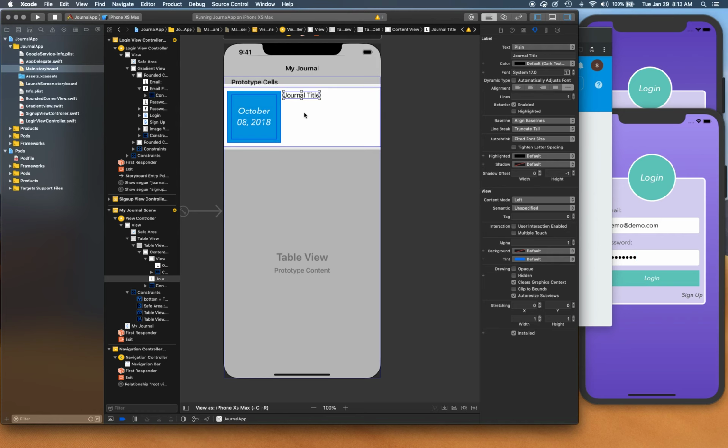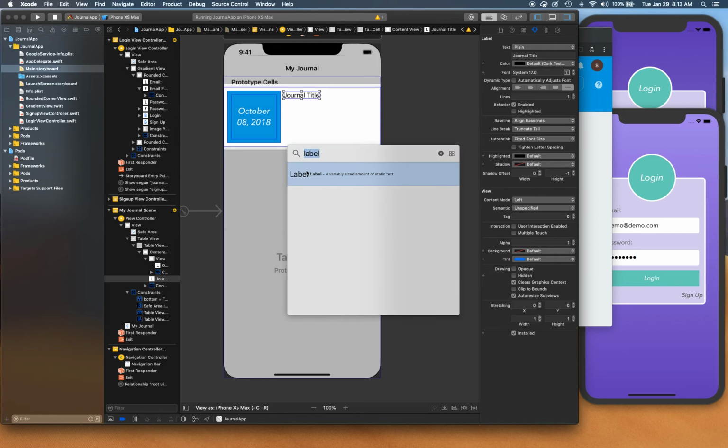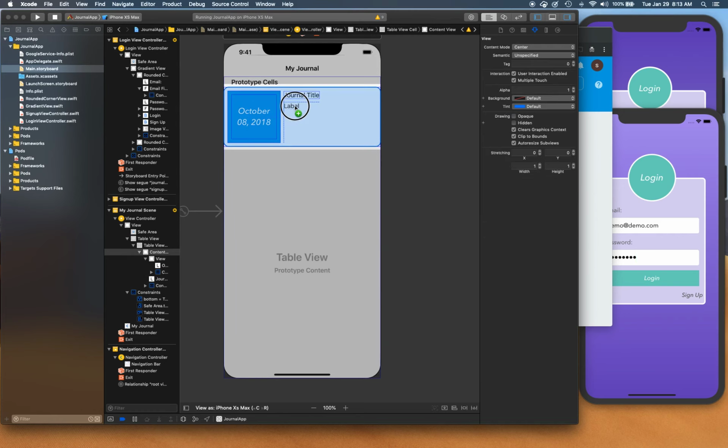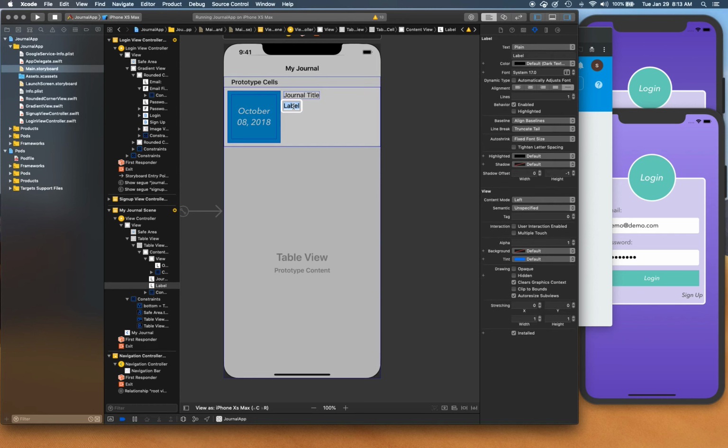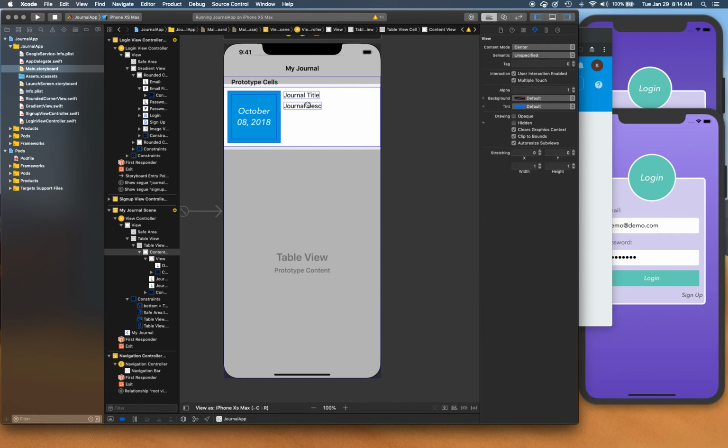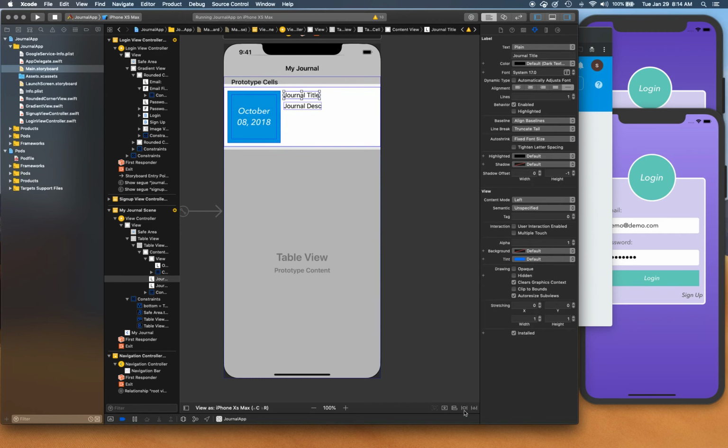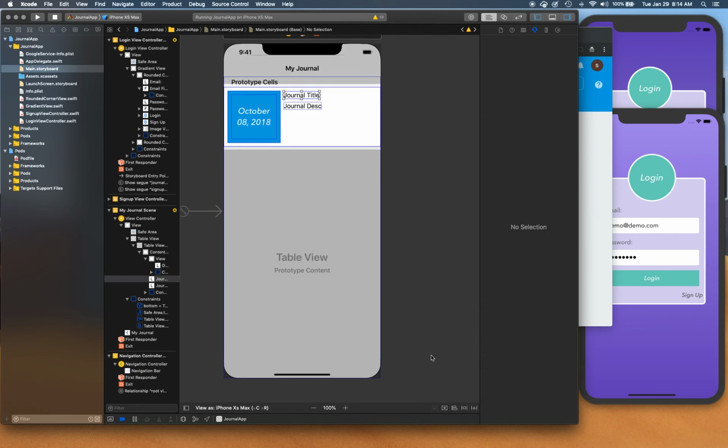Title, and we're going to drop another one, and we're going to name this one description. Okay, now we're going to constrain this. Let's see, make sure that we are positioning it right.